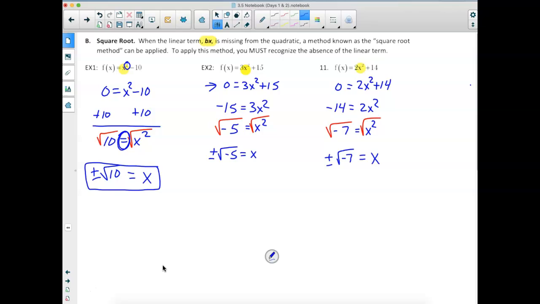If you have that written, you are not correct because we always have to simplify our roots. And what we need to do is remember this is the square root of negative 1 times the square root of 5. So x equals plus or minus, that guy is my i, square root of 5. Okay? And what I need to do is hit pause a second. Okay, also number 11 there.